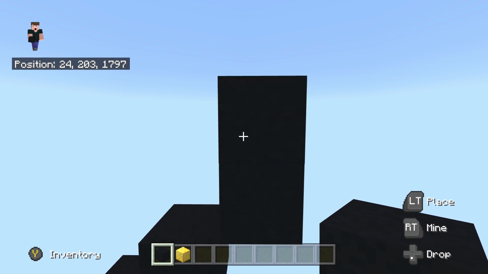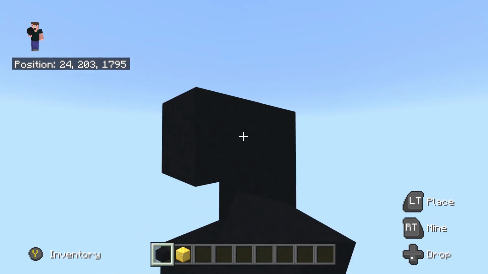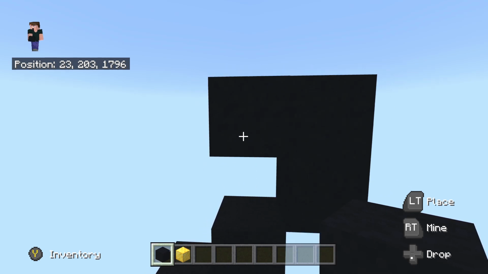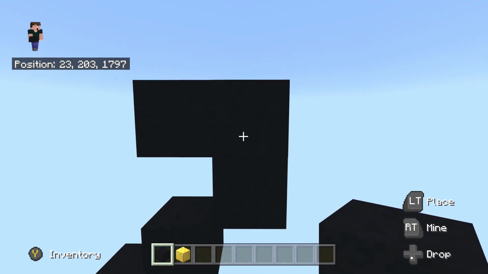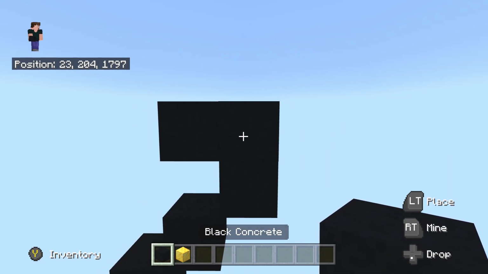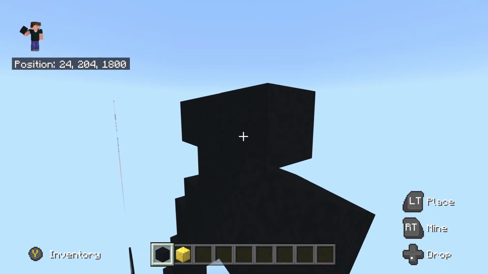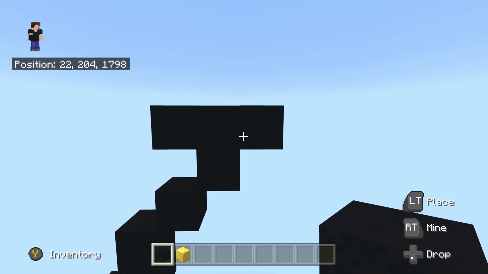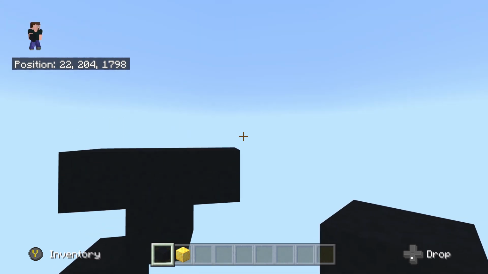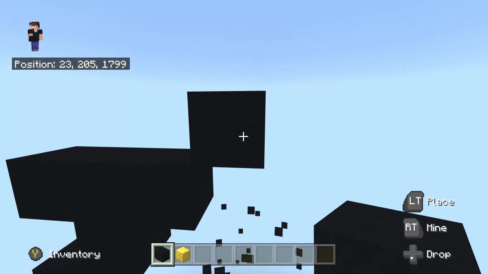And then once you place 1 on top, we're then going to place 1 going to the left, just like so. Then once you place 1 going to the left, we're then going to fly back to the right by 1, so back to this up right corner. And once you've flown back to here, we're then going to place 1 black concrete going to the right. And there we go. Once you place 1 going to the right here, we're then going to do an up right diagonal from here, just like so.